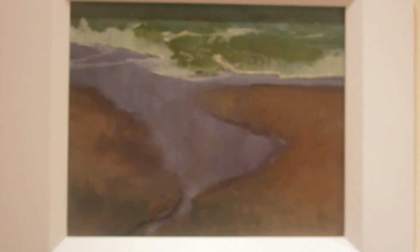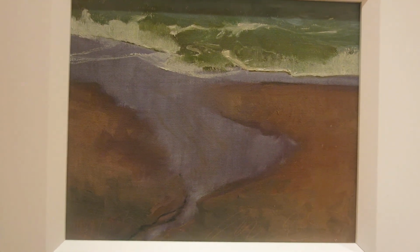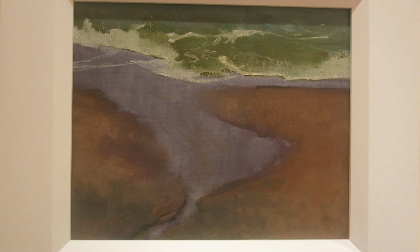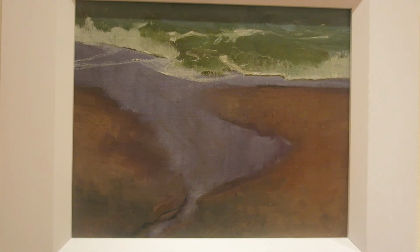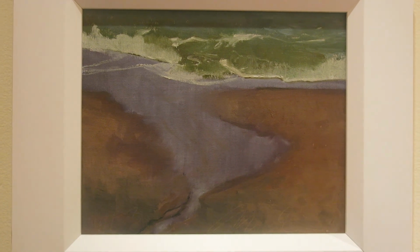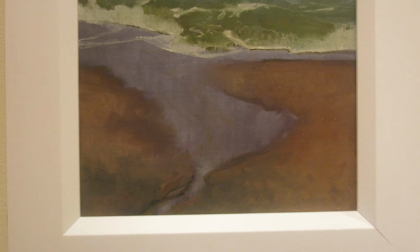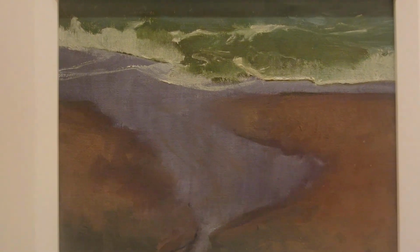Again, here's another one of those challenging ones. Wet sand. Wet sand capturing the reflection of the sky. And also, I don't paint from photos, so what I'm really doing is unscrewing my brain and trying to figure out, how do I want to compose this? And often it happens in a little teeny 1x2 or 2x2 sketch, so that I know, okay, what's my concept here? And it's basically wet sand feeding back into the ocean.